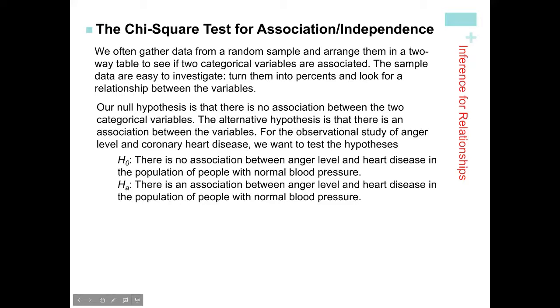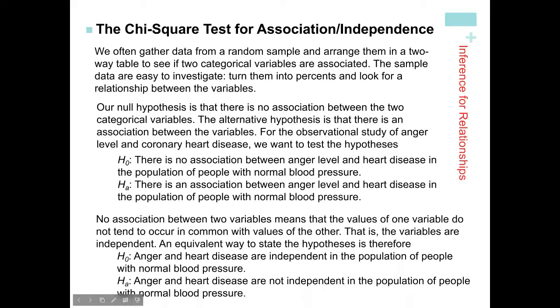So you can either state the null and alternative this way, which is that there's no association between the two variables. I prefer this way because it more closely matches the null and alternative that we usually say. But the same way to say that there's no association, that the two variables have nothing to do with each other, would be that they're independent. So you could also say my null hypothesis is that the two variables are independent, and then the alternative is that they're not independent. If you're calling it association, then your null is that there's no association. Your alternative is that there is an association between these two variables. Okay?